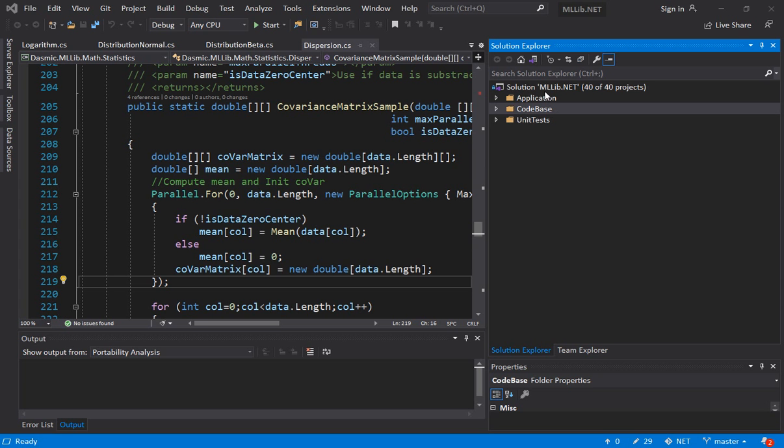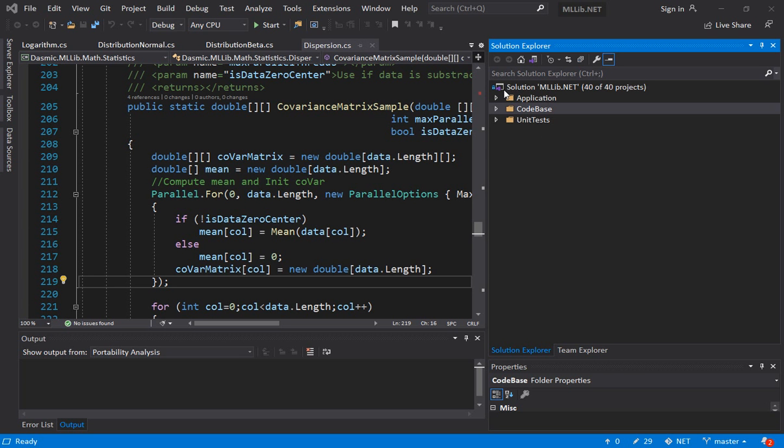When you download the DASMIC machine learning library, it has a solution file, and when you double click on the solution file, this is what the solution looks like in Visual Studio. If you don't have Visual Studio installed, I encourage you to have that deployed on your machine. You can do other language development in Visual Studio also. This is Visual Studio 2019. Microsoft provides a free version called the Community Edition, and Visual Studio has a really nice IDE. In fact, along with JetBrains, I would rate Visual Studio as one of the top IDEs for development.